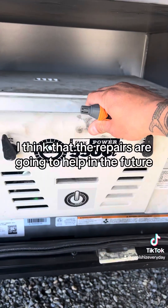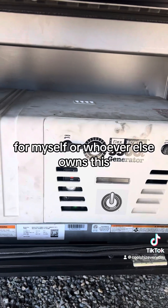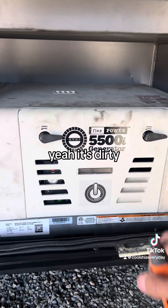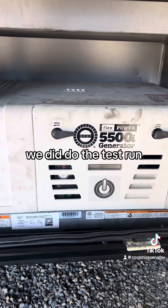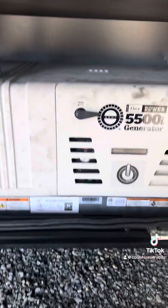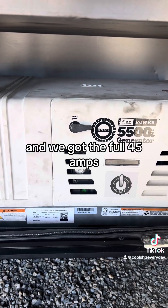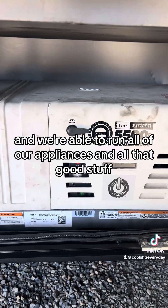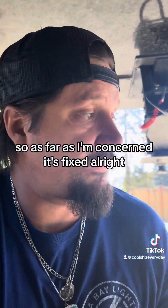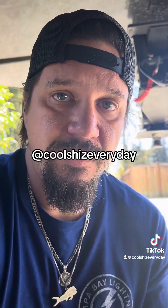That's it - finished product. I think these repairs are going to help in the future for myself or whoever else owns this when it comes to servicing it. Yeah, it's dirty but what are you gonna do. We did do the test run: put cardboard underneath, ran it for 30 minutes, no drips of any kind. We got the full 45 amps and were able to run all of our appliances. As far as I'm concerned, it's fixed. Coaches every day!